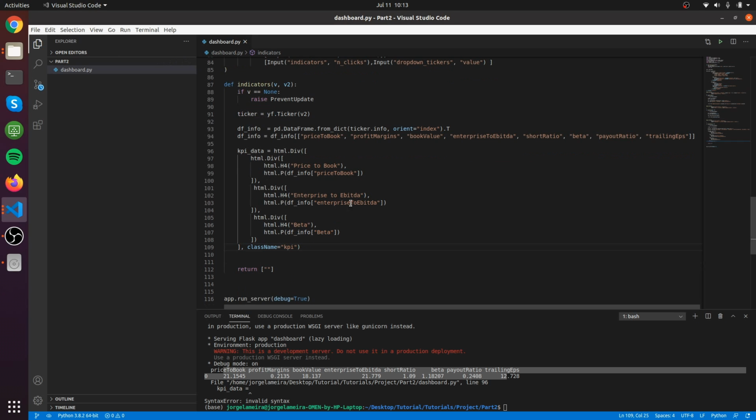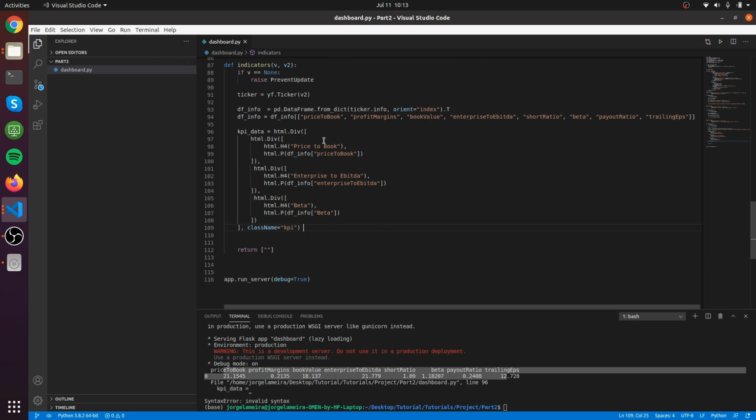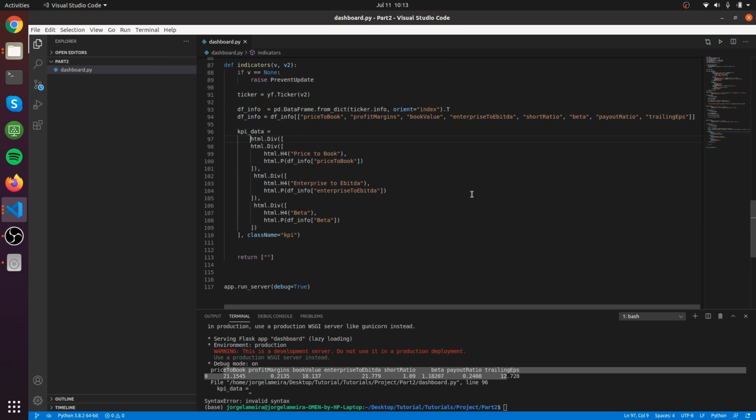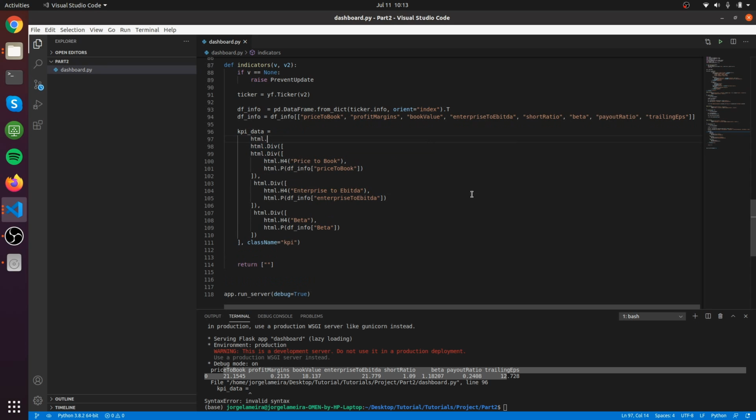Now that we have that, we still have to output our donut graphs, right? And that means we need another HTML div. This div is going to have everything that we wrote here, plus our donut elements, our graphs. So let's write these graphs down here, and we need another HTML div for that. Inside this HTML div, we want to have dcc.Graph. So one graph.